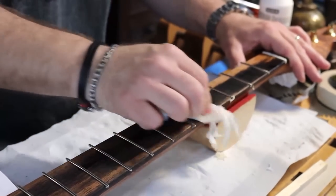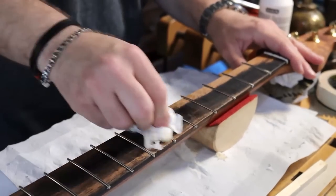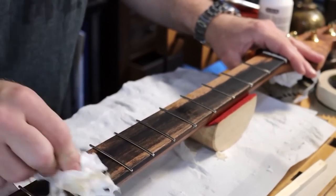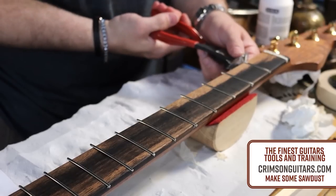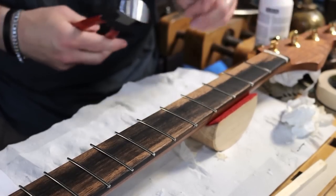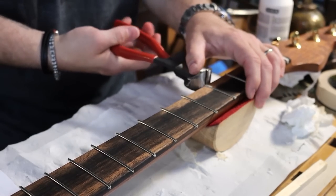Okay, so end of the fretboard here. There is glue. It's not entirely cured yet. So what I need to do is with the crimson fret end cutters, just get rid of everything. That'll take some glue and there's going to be some cleaning up as well.